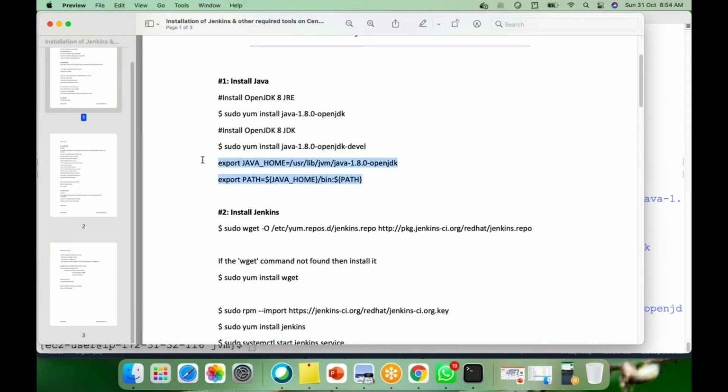This is the Linux command I'm going to use. But in Windows, you can set up the global environment variables by searching for them and finding the services and management window.